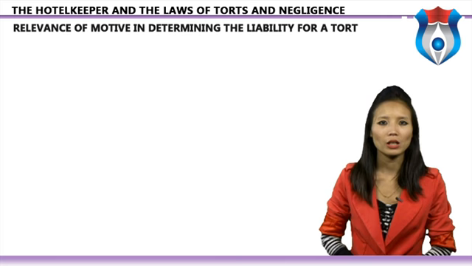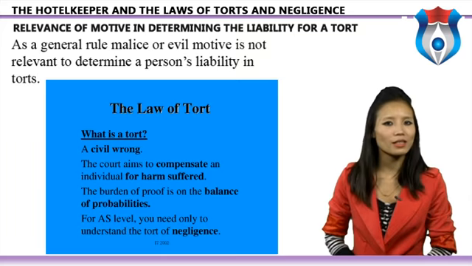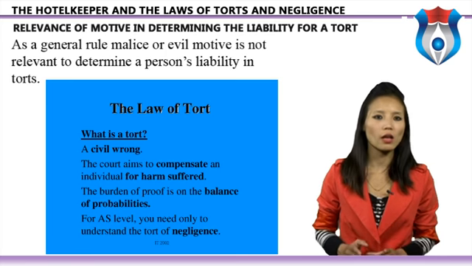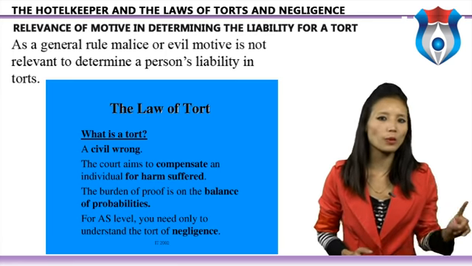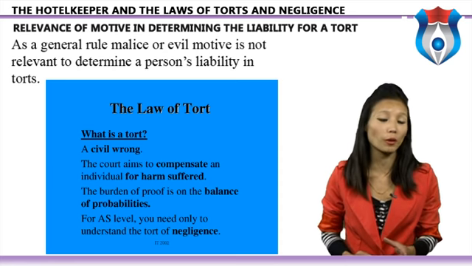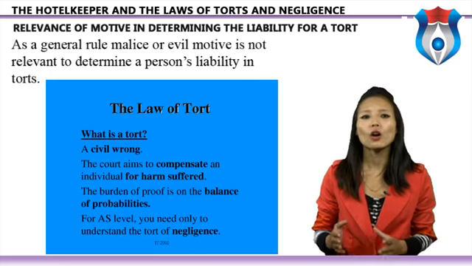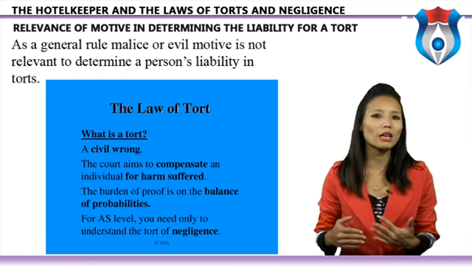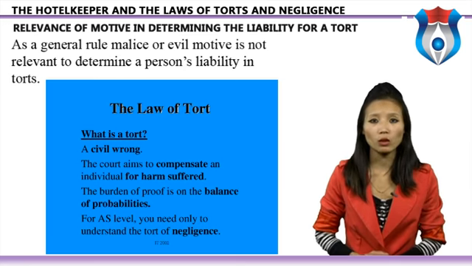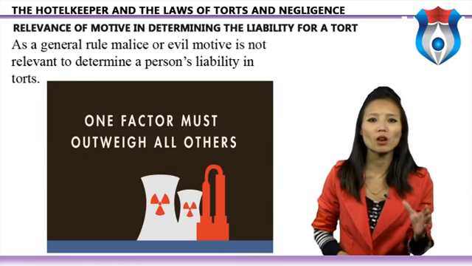Let us now discuss the relevance of motive in determining the liability for a tort. As a general rule, malice or evil motive is not relevant to determine a person's liability in torts. An unlawful act does not become lawful because the motive is good. Similarly, a lawful act does not become unlawful because of bad motive. Motive means the reason behind the act or conduct, or an object to be achieved in doing an act, whereas malice means evil motive or bad motive or ill will. Salmond described motive as the ulterior intent. Generally, motive is irrelevant in tort.